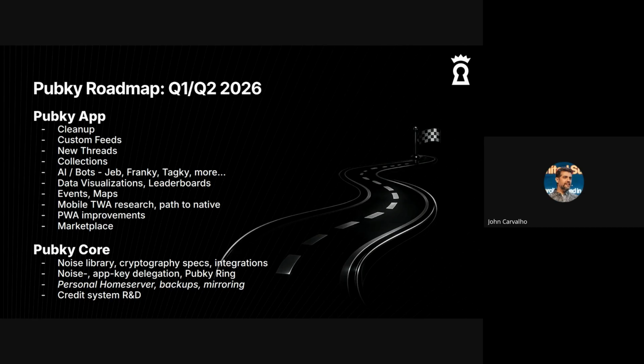Very speculatively, also a small update on credit system research that we've been doing. You guys may have heard me bring up Atomicity in the past. That has completed its first round of research, where we now have a first draft of a technical spec and kind of white paper sort of thing. That is actually pretty low priority though, and it follows finishing the cryptography specs for the Noise library as well. But it's a pretty cool project. It's just not something I'm willing to make a priority until we finish all of the other stuff. So you'll probably hear me talk more about it in the middle of the year than in the next few months. Next slide, please.